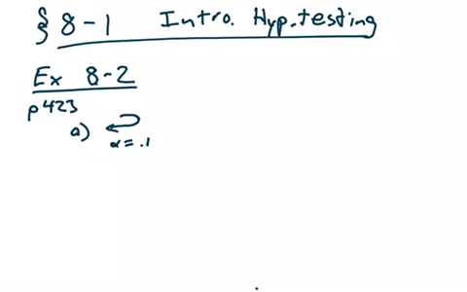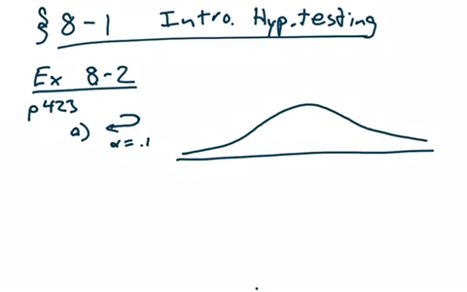We'll make a sketch of our distribution, approximately like so, just a simple bell-shaped curve. We'll sketch the appropriate critical region. So it is a left-tailed test, and here, since it is a left-tailed test, we have alpha equals 0.10. And just next to the area, I'll indicate that value of alpha by jotting it down.